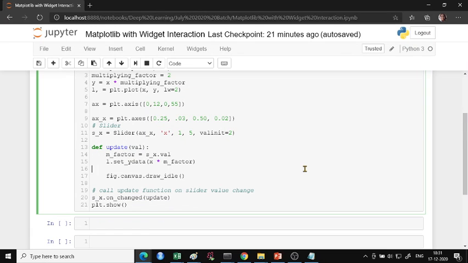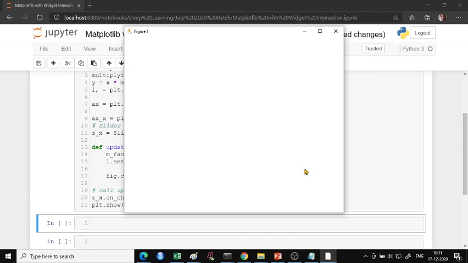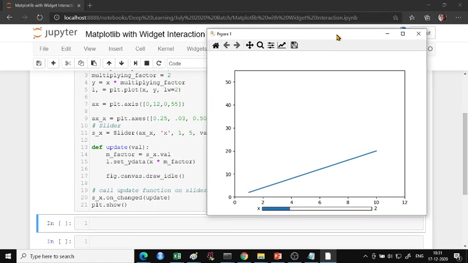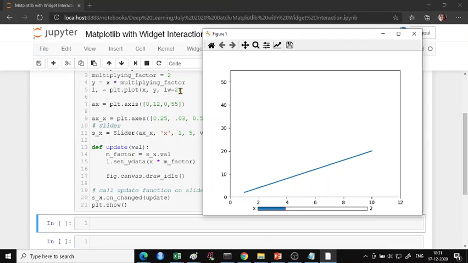Alright, so this is the position, the initial value is 2, and this is the initial plot. And when you click here, this on_changed function is called, and this update function is called here. The y data is set accordingly.